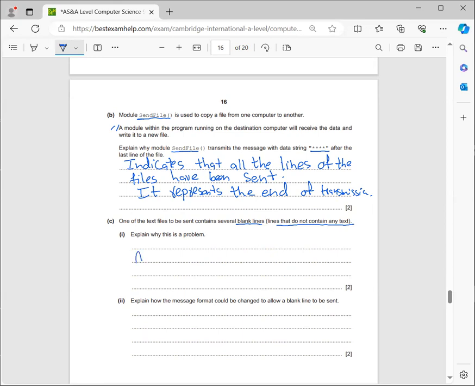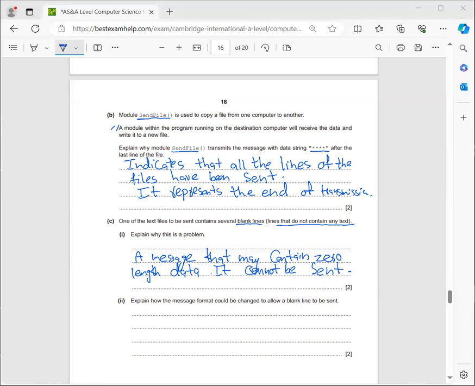So I can write here that a message that may contain zero length data, that means that it has no data, zero length data, cannot be sent.